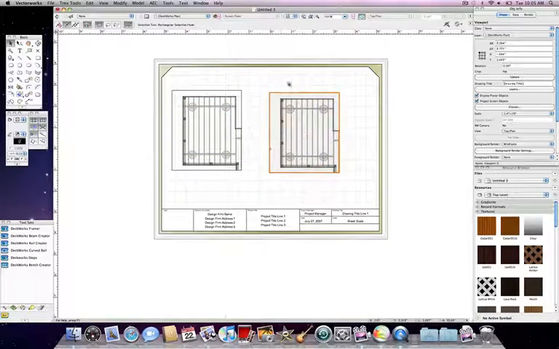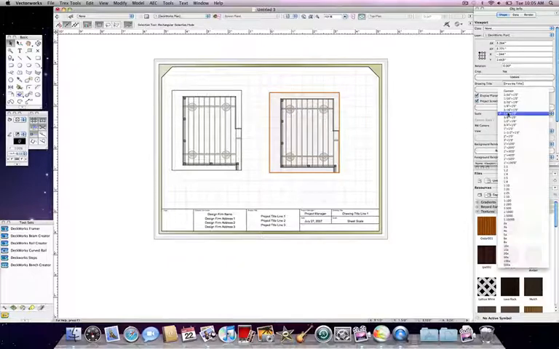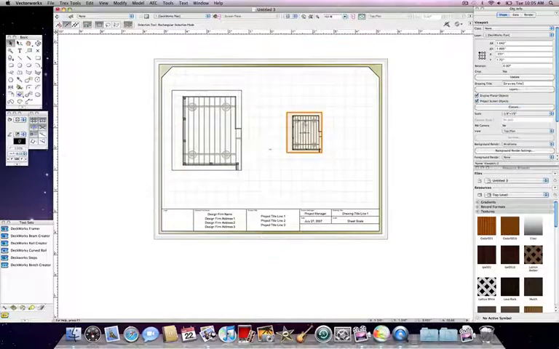So now we have two viewports, and these viewports are exactly the same. So with this viewport selected, we can change this to A scale, and you'll see that we'll have an A scale as well as our 1/4 scale. We can also change our view from top plan to right isometric, and you can even give this a rendering if you wanted.